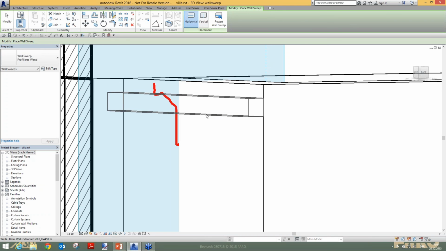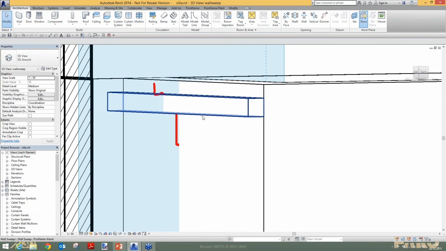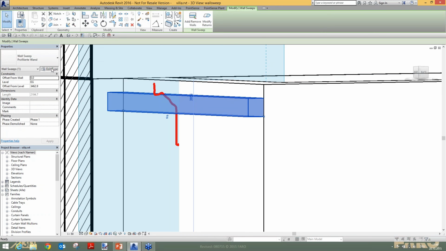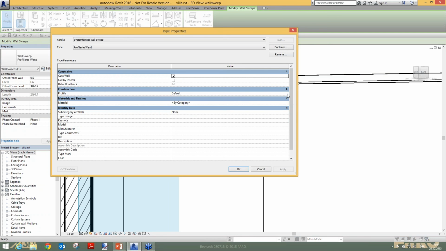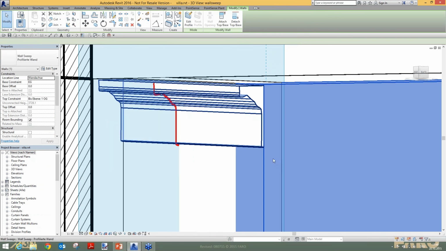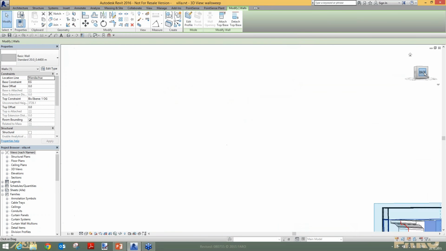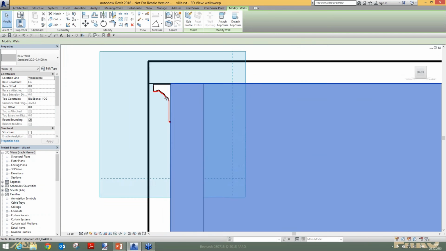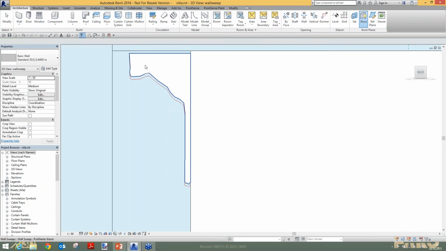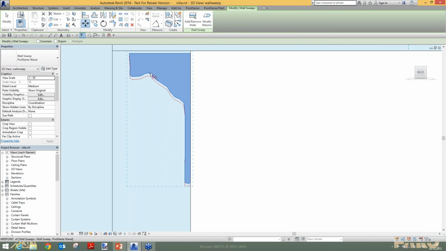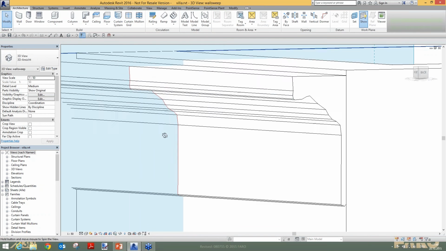This is the default wall sweep here, but when I edit this default type, I can choose my wall sweep profile here and get this object. So I have to move it a little bit, but now it fits.